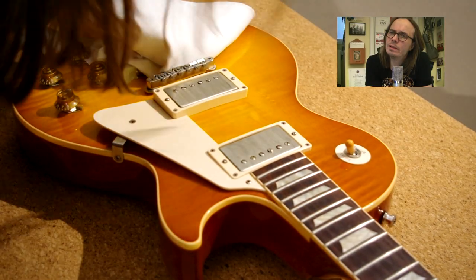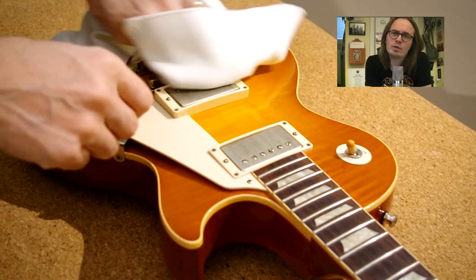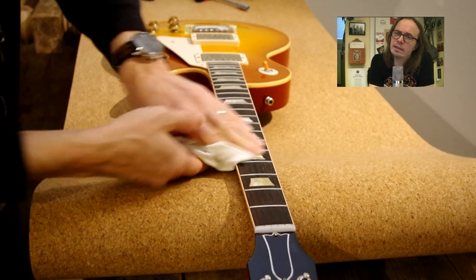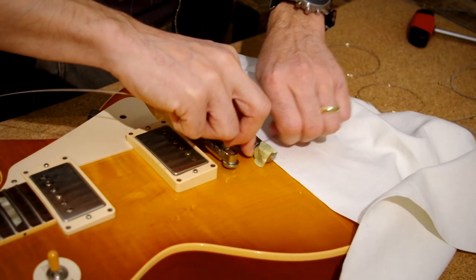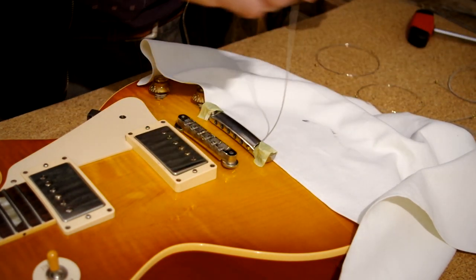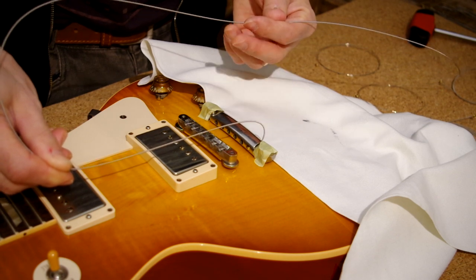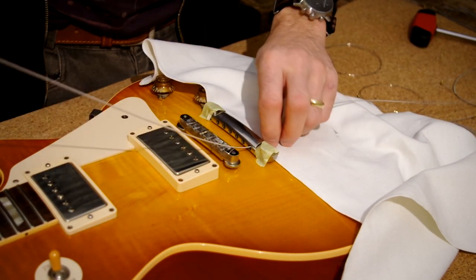A good moment to clean up a bit under the strings like so. I'm not doing a full setup here, just a quick clean up. This guitar is in nice condition and it doesn't need oiling or waxing the fretboard and things like that. Here I'm showing now one way of mounting your strings to the stoptail piece — you would wrap them around like that. This is something made famous by Jimmy Page of Led Zeppelin, and you can do it like that.